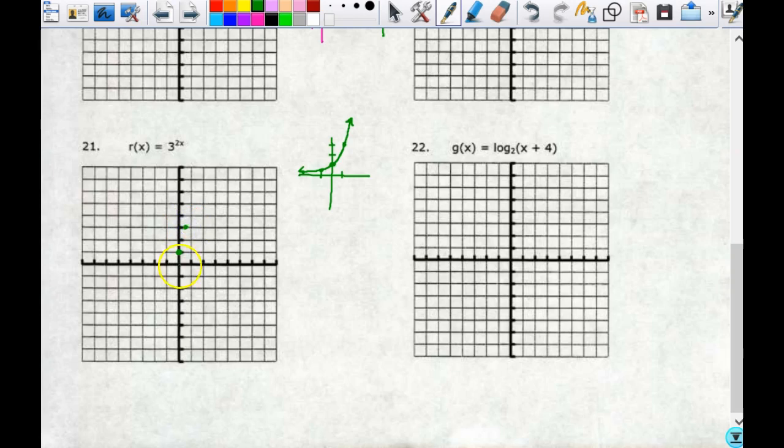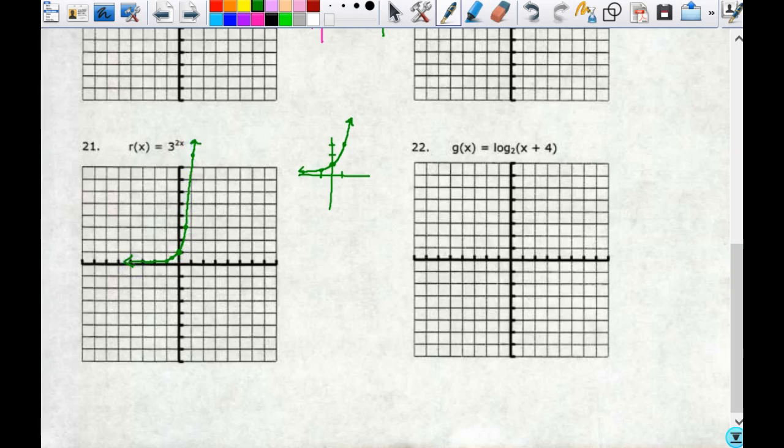Right? And then when x was 2, I would have been at 9, which is off the paper, but just so that you get an idea of what's going on. But it's not at 2, 9 anymore because I have to multiply the x values by 1/2, so it moves to right here. So this goes up a whole lot quicker. When I was at negative 1, I was at 1/3, but that negative 1 gets multiplied by 1/2, so I'm now here. And then when I was at negative 2, I was at 1/9, so that gets cut in half, so it's right there. So something like this.